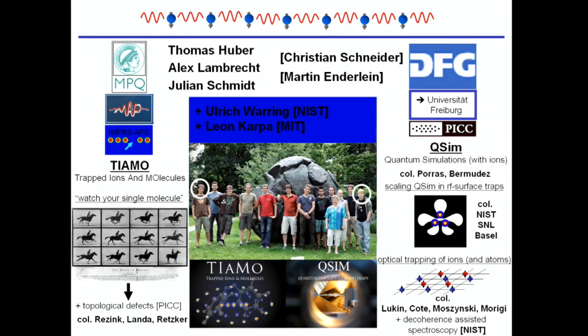The group in Freiburg now got two additional students, Alexander Lambrecht and Julian Schmidt, who are now working on the rubidium atoms and trying to combine the systems. Alexander Lambrecht did a diploma thesis in the group of Helm, working with neutral atoms, and therefore he has already some experience with the neutral part, and therefore we think that we can combine the two topics pretty soon. Okay.